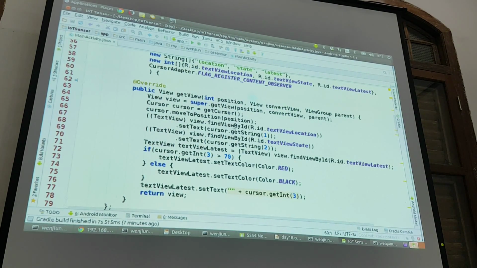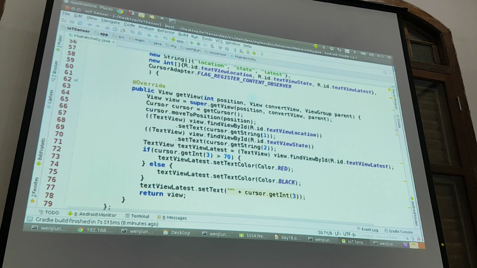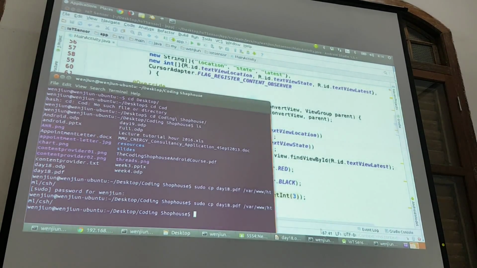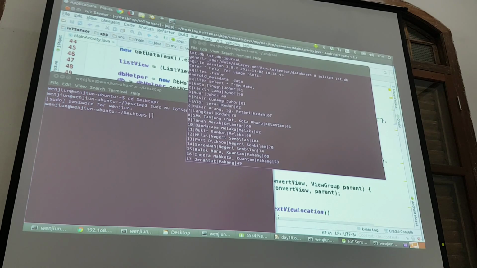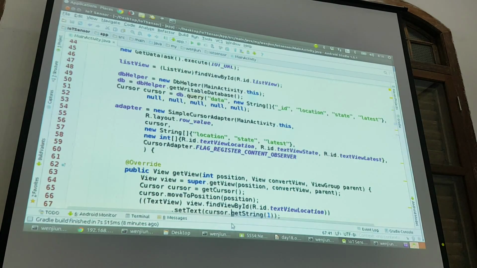And then we can actually get out the columns. The first column is the ID, which we are not going to use. The second column is the location. So when you call get string 1, you get exactly the location. If you do it on position 0, it means you go to the first row and it gives you Kota Dinggi. So get string 1 will return Kota Dinggi, get string 2 will return Johor, and get integer 3 will return 51. That's why they go to the first row.